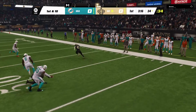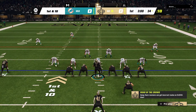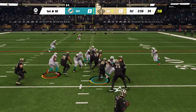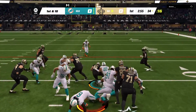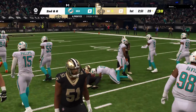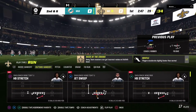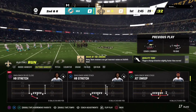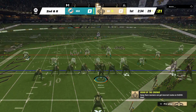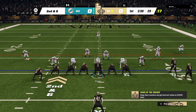They had 3 tight ends in on that set, and they were really good at blocking for their running back. And give them a lot of credit because in football nowadays, tight ends coming out of college often don't block very often. These guys have really developed into superior blockers, and that's why they use them in this formation so often. It was Raekwon Davis with the tackle. Good solid gain on first down, about what you'd expect from the big guy carrying the ball. And they'll work from the 29 on 2nd and 6.